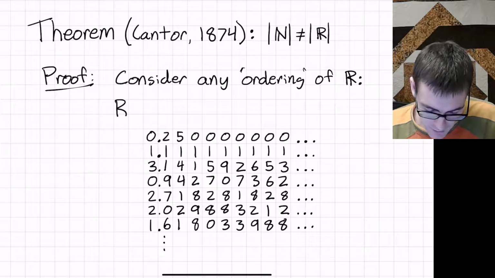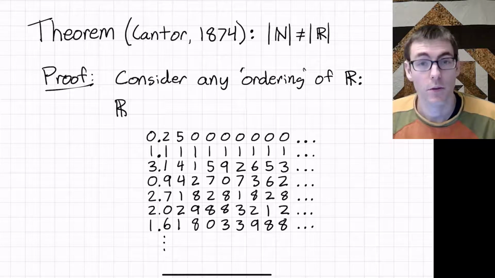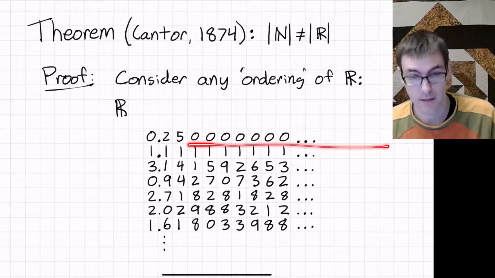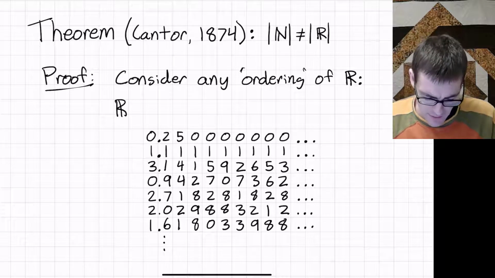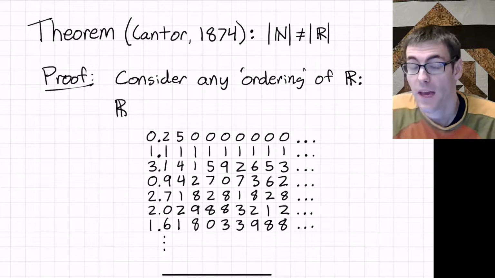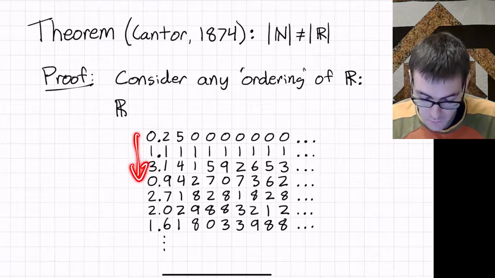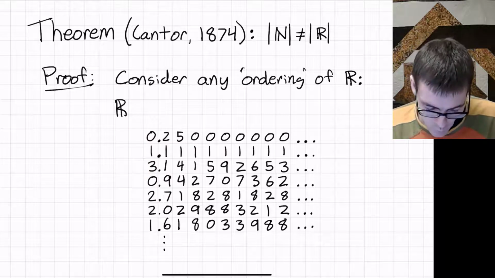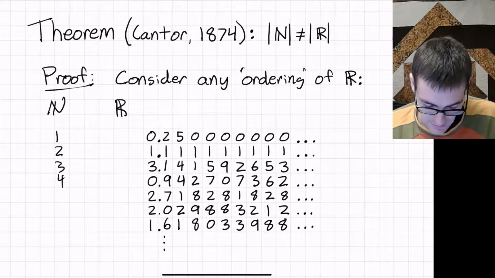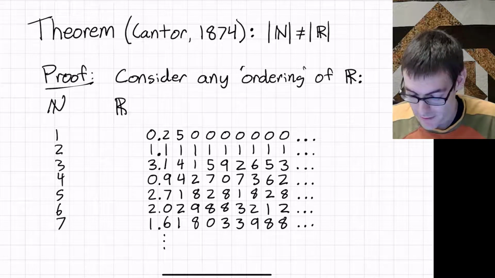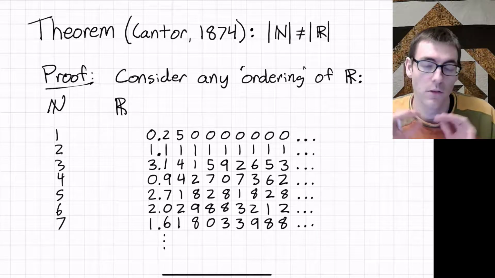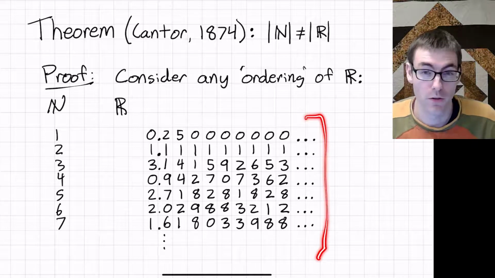So over here I've written real numbers in their decimal notation. So we have 1/4, which can be written as 0.25, and then zeros from here on out. We've got pi in here somewhere. Any real number can be written out in this way. So the idea is, if we can list these real numbers out in order, then we can line this up with the set of natural numbers 1, 2, 3, etc. Unfortunately, this list, and any list, is doomed from the start. There's no way to write out the set of all real numbers in any order.